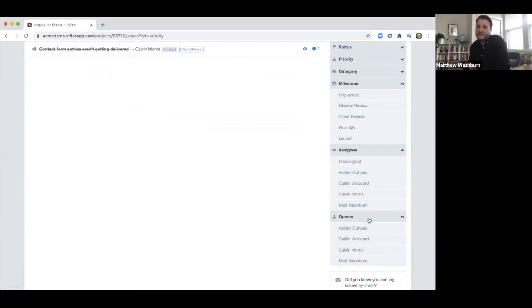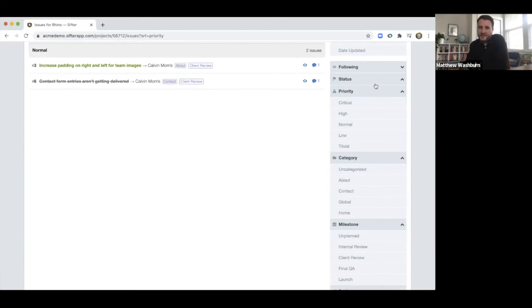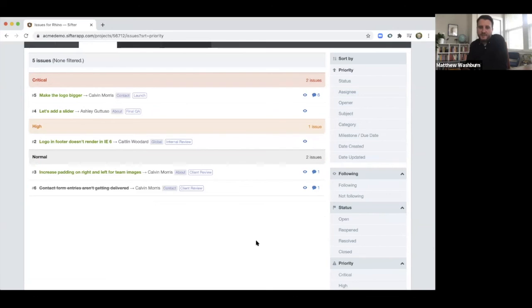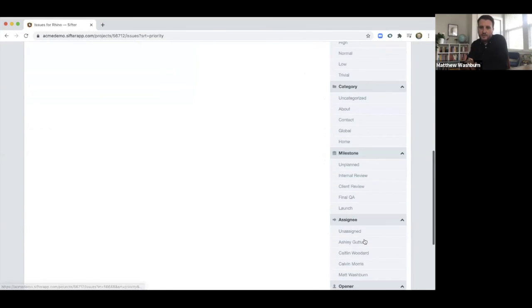So as you can see, it gets really powerful when you can set up these views and drill down to exactly the information that you want to see. I think that's one of my favorites, especially when we are managing, for instance, a retainer project where requests or tasks come in over a period of months, and the backlog really starts filling up. It's very easy to move issues between different milestones or categories, and really get a sense for how much progress our team is making along the way by using these filters over here.